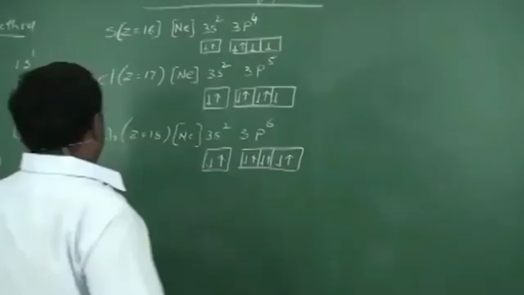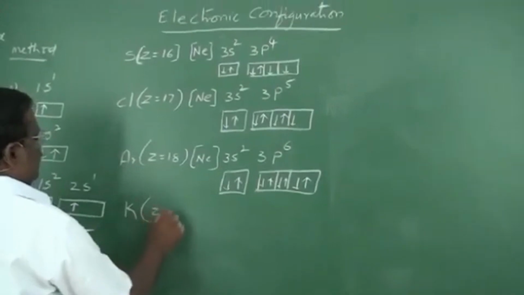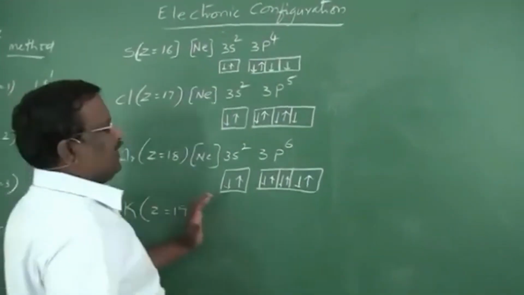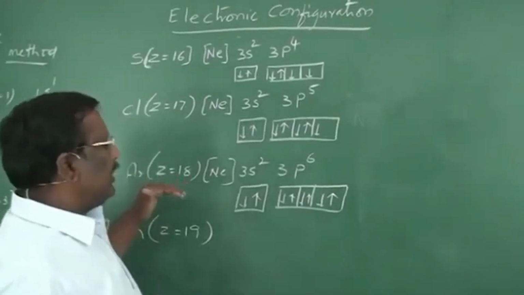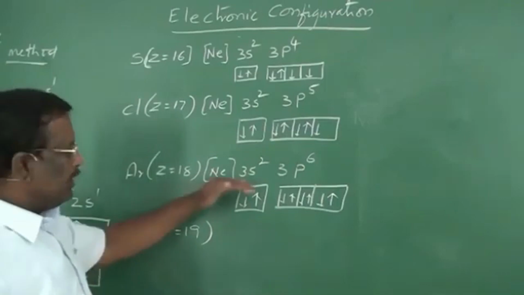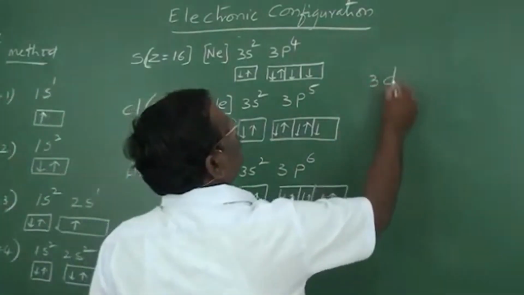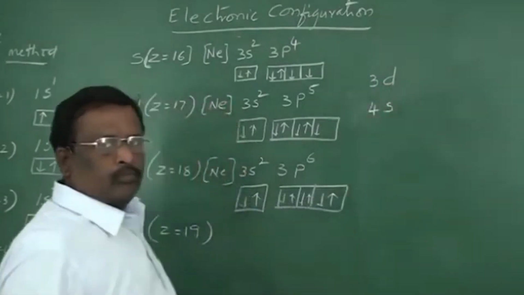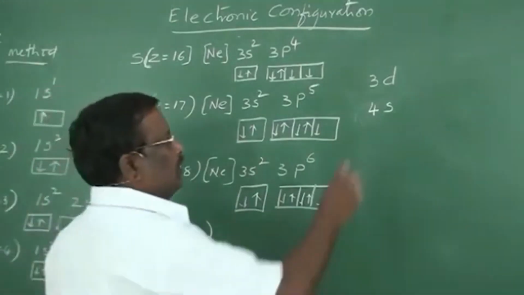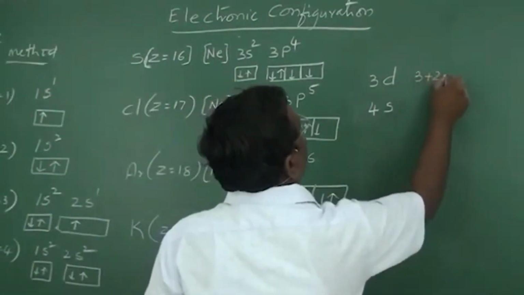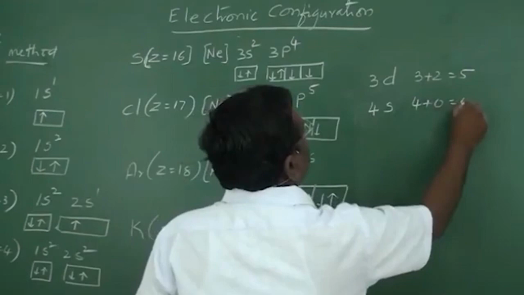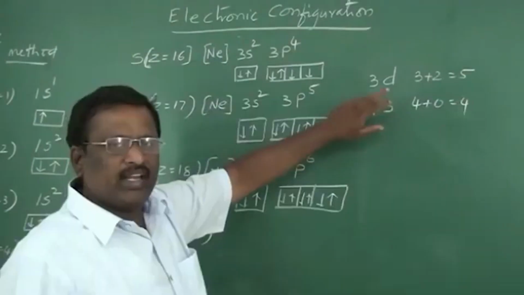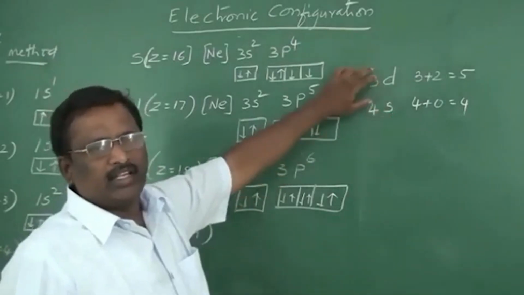So for the 3d orbital, here we have potassium, atomic number is 19. The first 18 electrons will arrange just like the 18 electrons that were arranged in argon. Now the 19th electron, where does it have to enter? In the third energy level we have the 3d orbital, and the next orbital is 4s. Now let us verify the n plus L value of these two orbitals. For 3d, n plus L is 3 plus 2, which is 5. For 4s, it is 4 plus 0, which is 4. Out of 3d and 4s, the n plus L value of 4s is less than 3d. That's why the electrons will first enter into the 4s orbital rather than the 3d orbital.